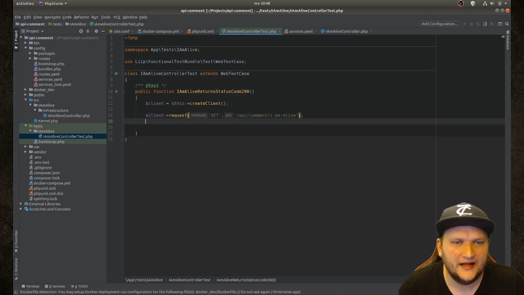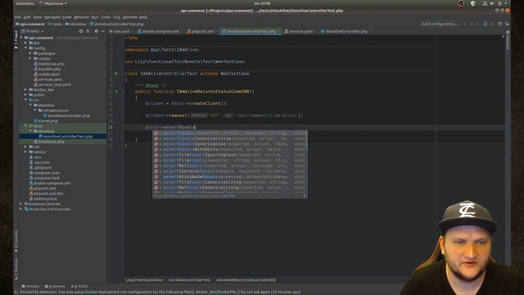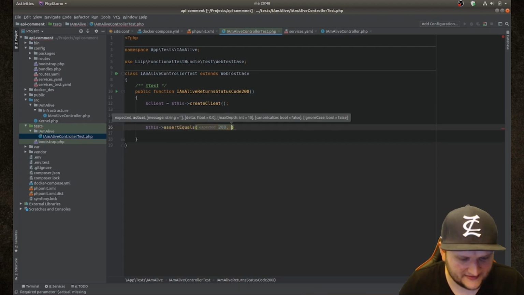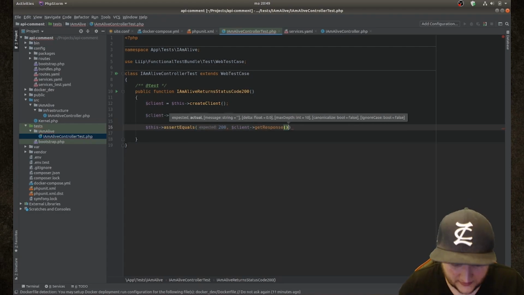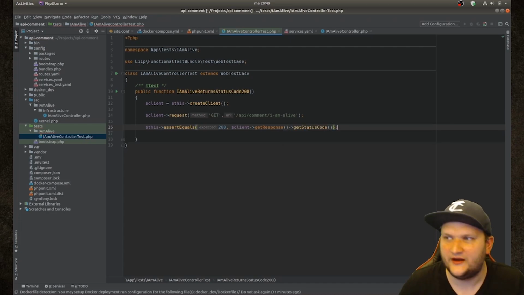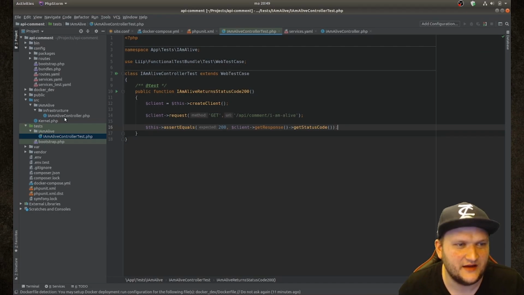I don't know. And then we want to assert equals 200, and let's go to client, get response, get status code. Okay, so this is the thing that I should have written earlier before actually making this I'm alive controller class.